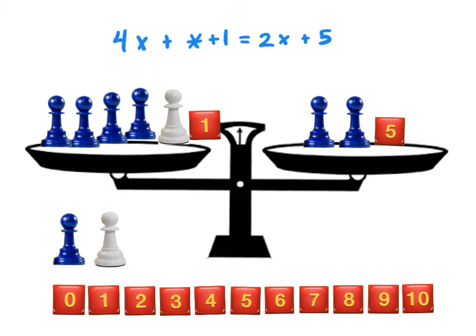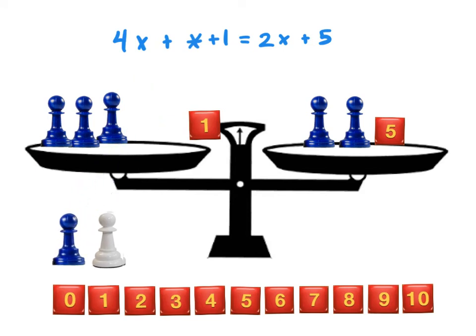But do keep in mind that if, for example, we removed the 0 pair first, and if there weren't any other x's on this side, and we removed this pair, we would no longer have the ability to remove a blue pawn from this side. So I'm going to go ahead and start solving this. I think I'm going to remove this 0 pair that I see first. So the star and the x are both on the same side, and together they're worth nothing. So I'm going to get rid of them.